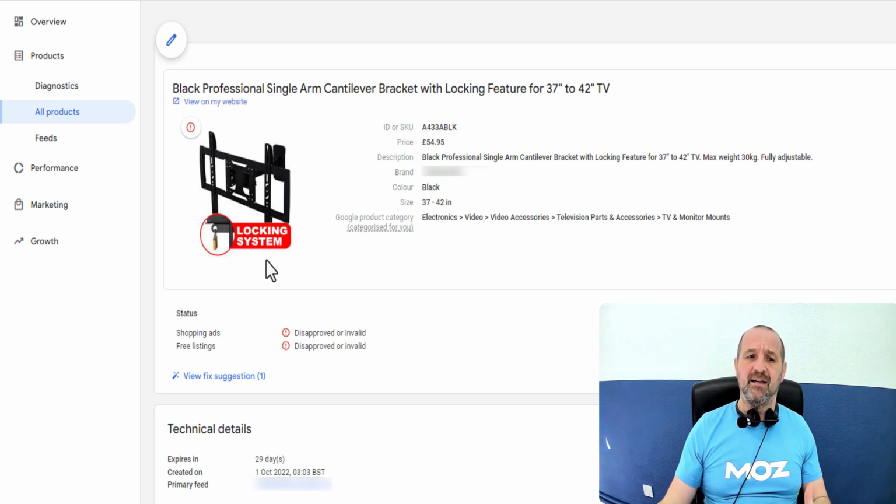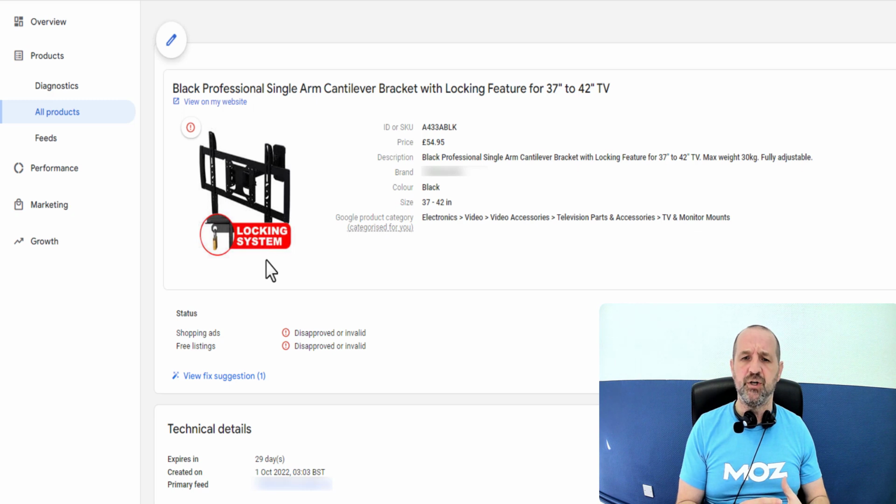But in this case, it's basically saying there's a feature of this product to make it stand out, and I think that's okay. You can appeal these with Google support and they'll just give you the runaround. They just never get approved, in my experience. I've also seen this when there are pictures of products and the product itself has some text on it. You can run into some issues with that.